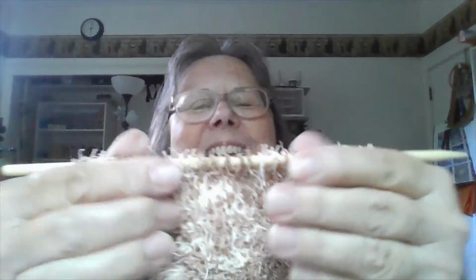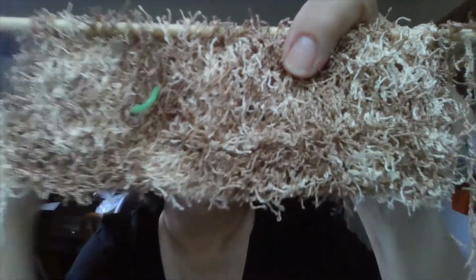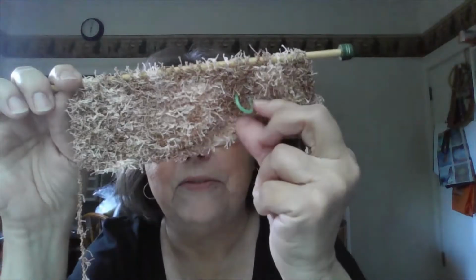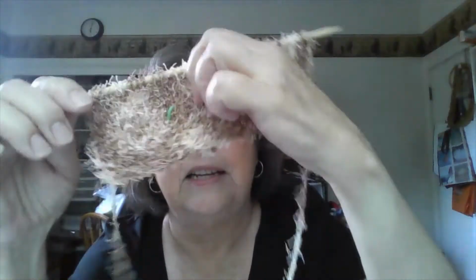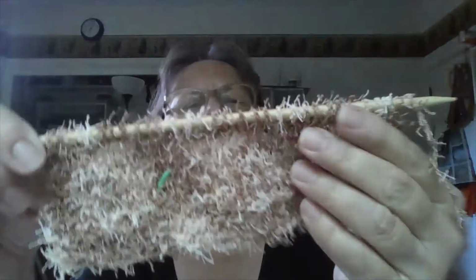Not that all these 52 dishcloths are going to be for me. I do intend to share them. But so this one, it's kind of hard to read your knitting. Can you imagine? Look at it. It's hard to even know what you've done. That's why I've got this one, the right side of this thing designates the knit side, and this side is the purl side, where it only sticks out a little. So, and it's just knit across, and on the purl side it's knit 3, purl 24, knit 3.